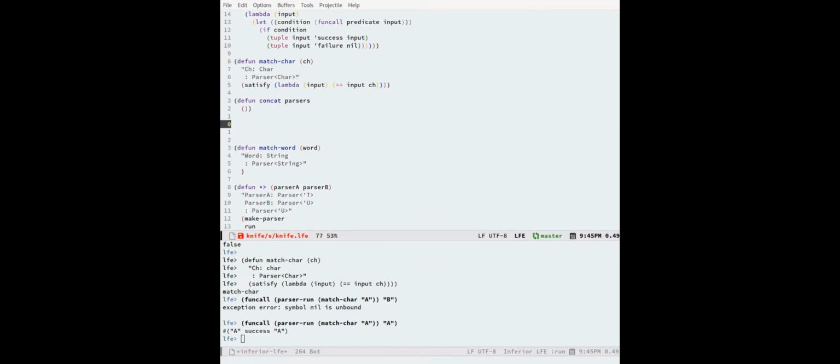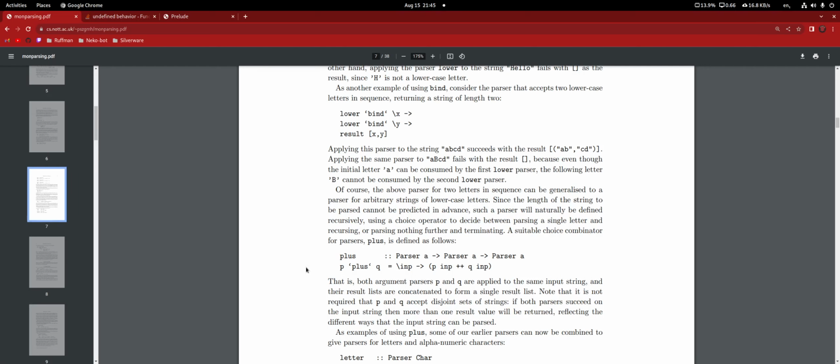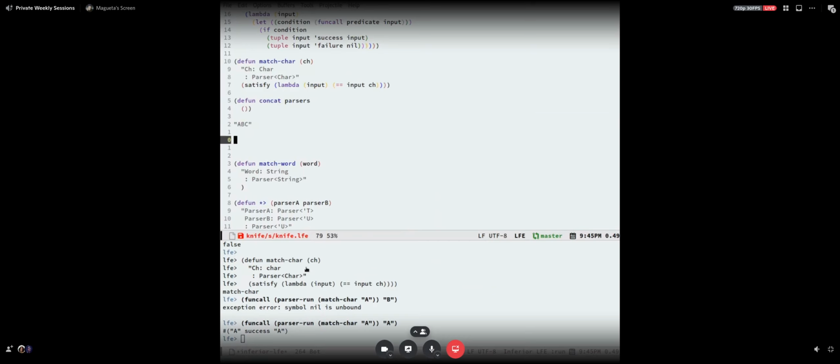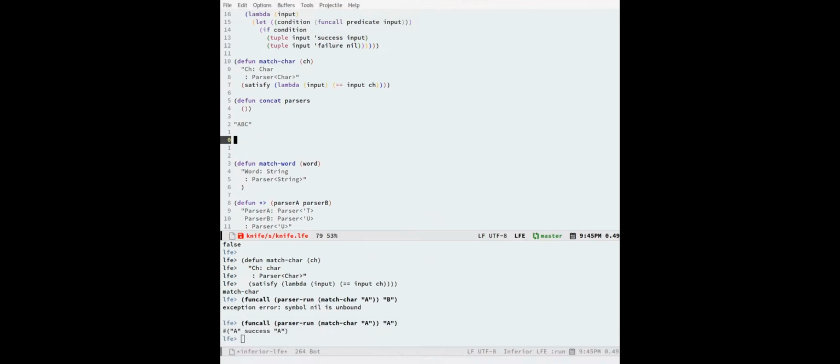Oh man, dude, that's what I'm saying. There are two concerns here. What you want to input to match word is ABC, right? And then you want to make a parser for A, a parser for B, and a parser for C. That's the only thing you know. And if you feed the same input to each parser, there is basically a parser for a char, then you're going to fail all the rest of the parsers.